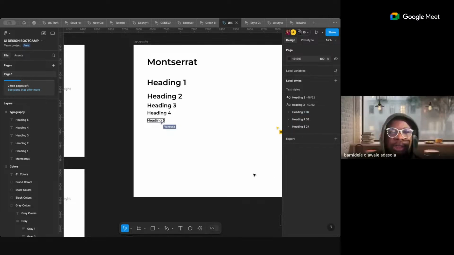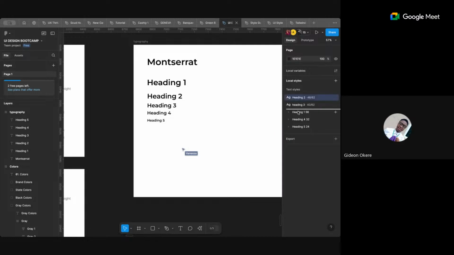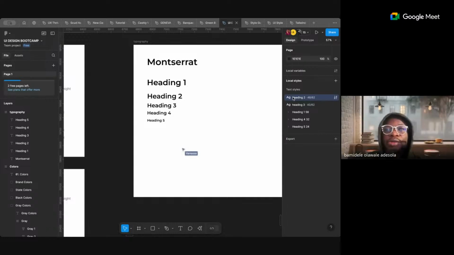All right. Somebody tell me what you observe from heading 1 to 5 on the text style. It was getting smaller, as the font size is reducing. Who is that person? Gideon. Okay, another person.